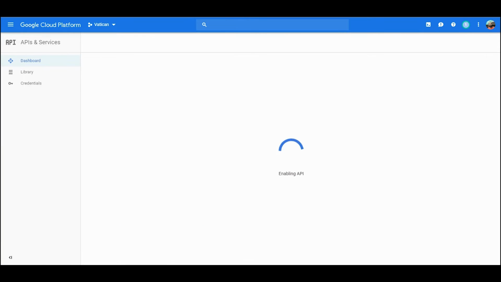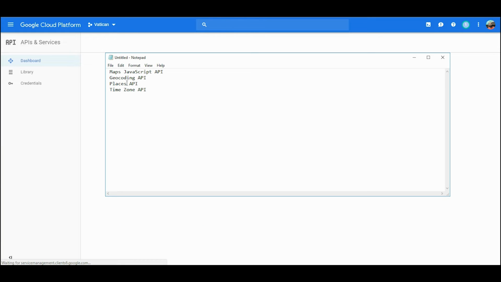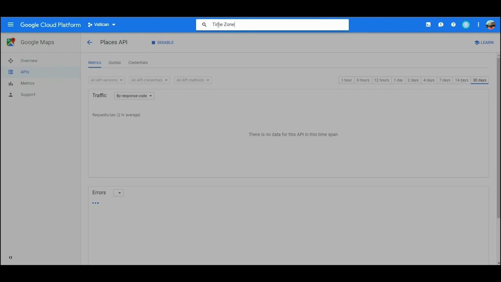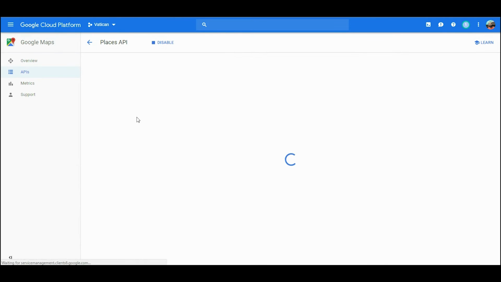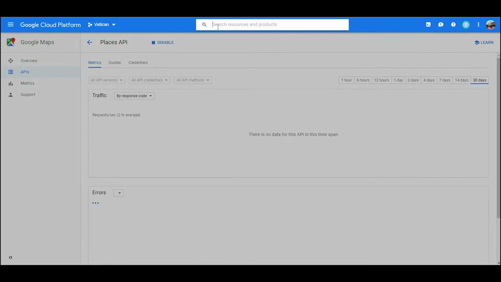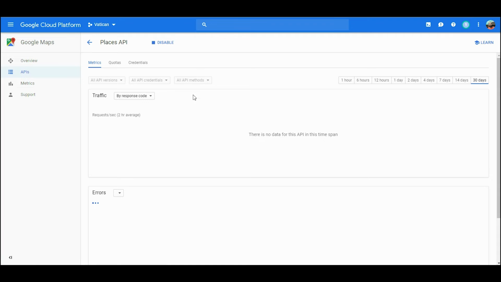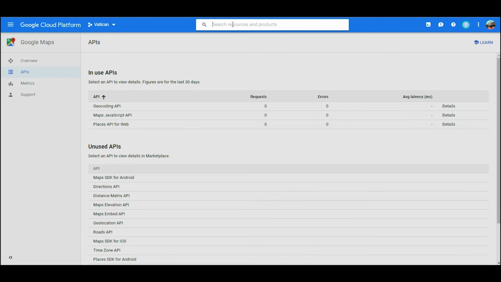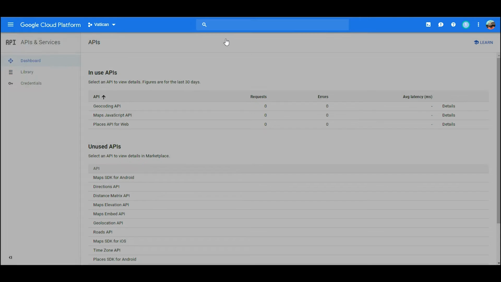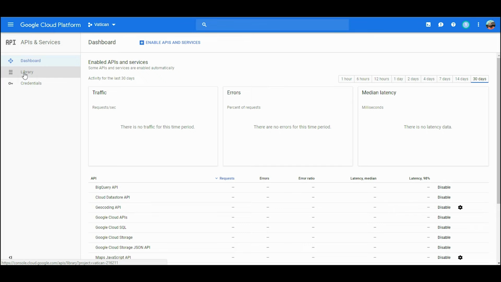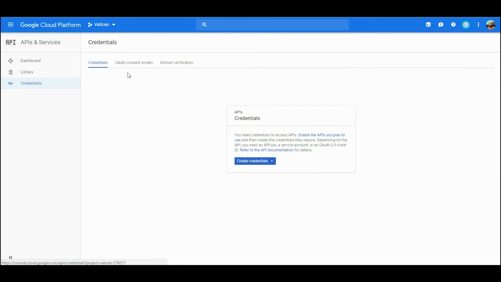You want to enable it, and the next thing you want to enable is the Time Zone API. Right here, Time Zone API. There we go. Enable it.